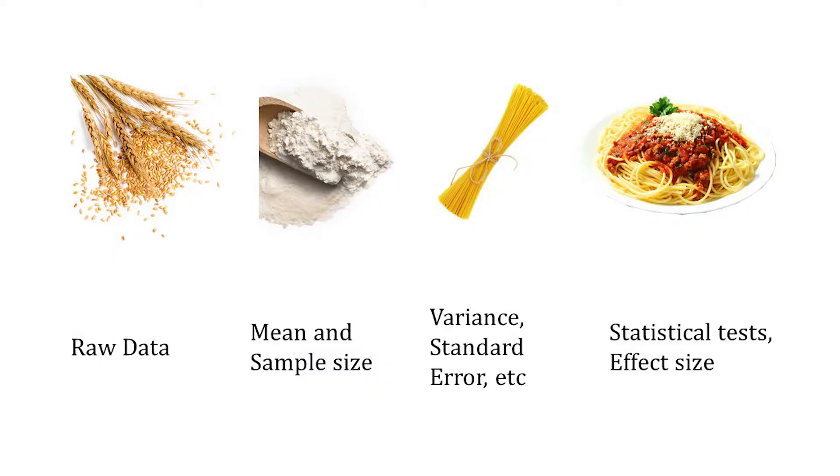We can do the same kind of thing with our statistical tests. For example, the raw data gets built into basic statistics like the mean and sample size, which then get calculated into other statistics like the variance and the standard deviation, the standard error. Those get transformed into things like statistical tests like T or Z or chi-squared and things like effect size. So when we go to make formulas, we can keep in mind that we have formulas for both the later components, but also the original pieces of the puzzle. So let's look at an example.